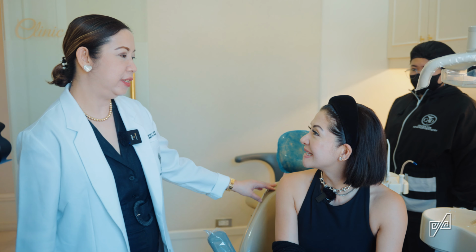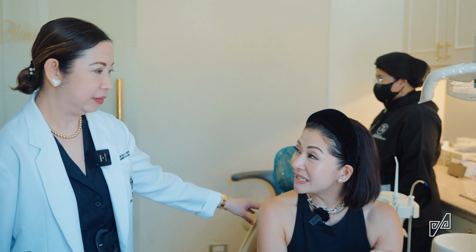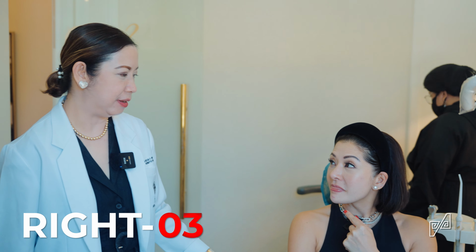What do you think? Did it only for the best. And it's not even it yet, right? This is only temporary, right? This is not the actual color yet, right? What color is this? Is this the color of my original teeth? Yeah, your original. So you're just matching it to that. So next week, that's when I'll see the difference. Yeah, it's gonna be a little whiter and more rejuvenating. Excited, Doc. Thank you so much.